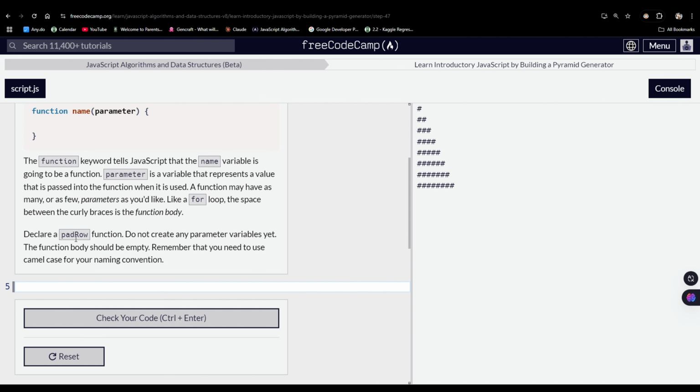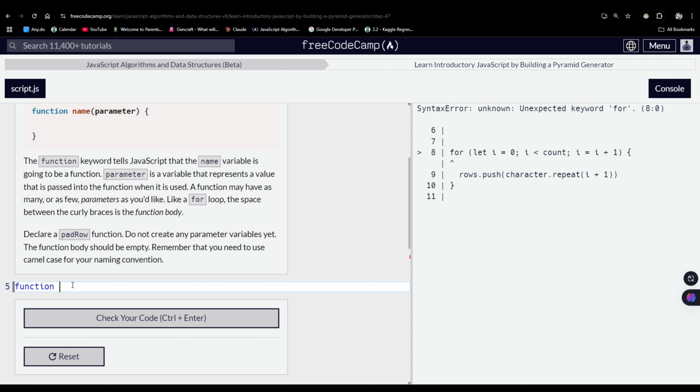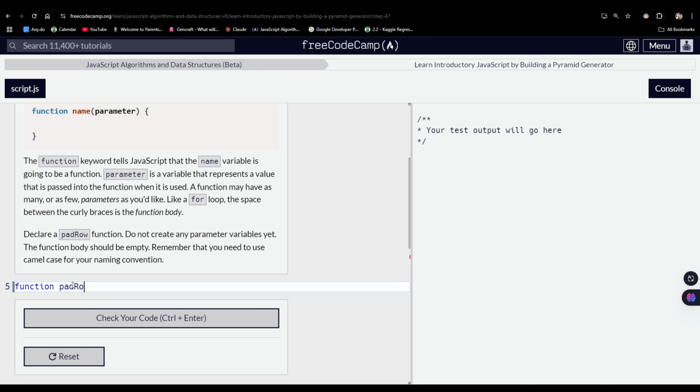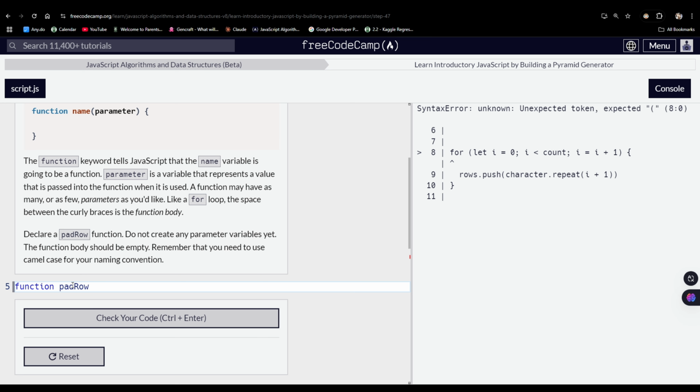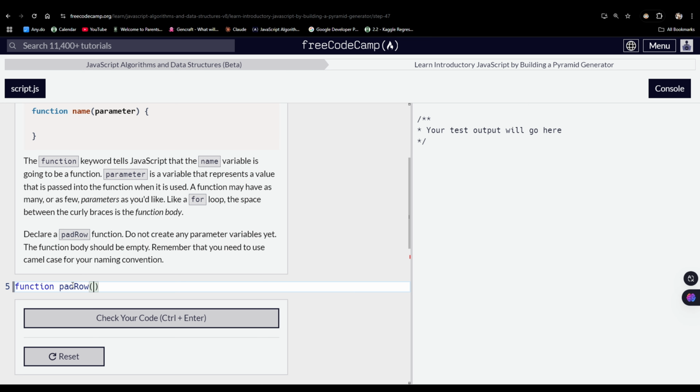So we are to declare a function called padRow. Since we are going to make a function, we have to declare function, and then the name of our function would be padRow. And then all functions should have a parameter or an argument within the parentheses.